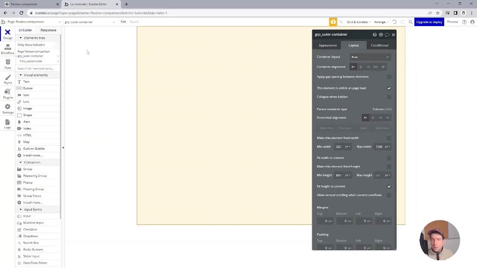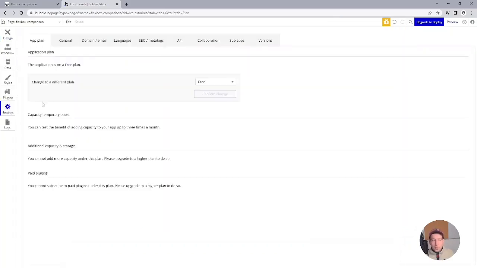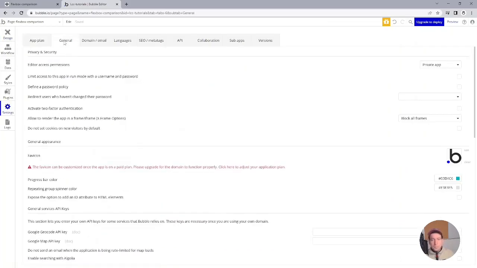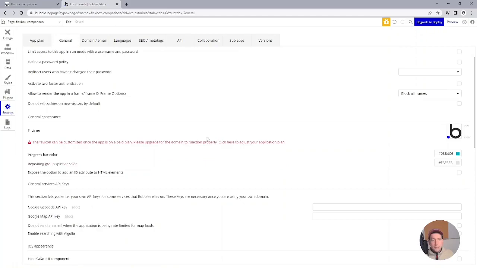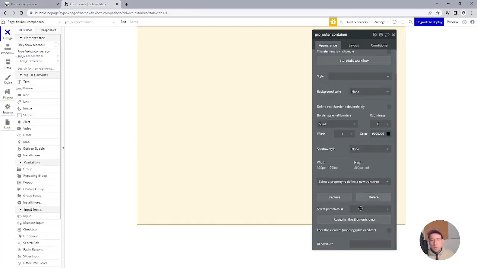There is no ID or class setting, and we can change that by going to settings. And in the general tab, there's the option to expose an ID attribute, and we are going to check here. And now there is this ID attribute field that we can fill. And for that, I'm just reusing the name that I've given to this outer container, right?